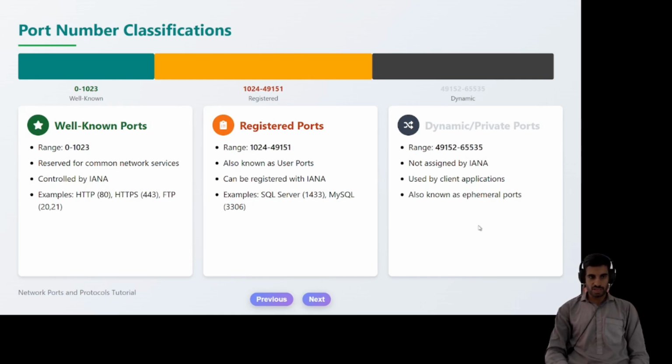HTTP uses port 80, HTTPS uses port 443, and FTP uses ports 20 and 21.